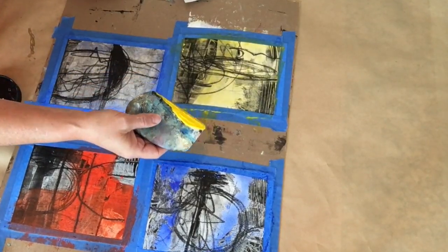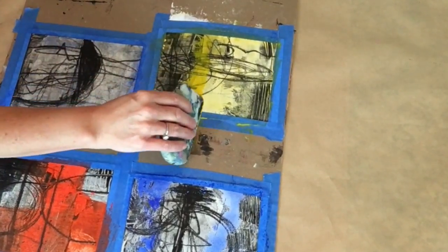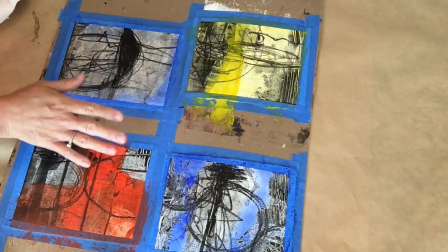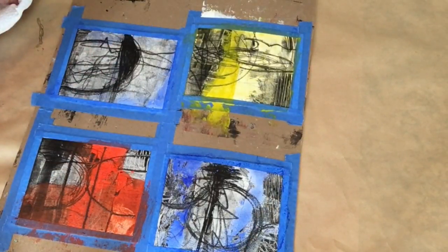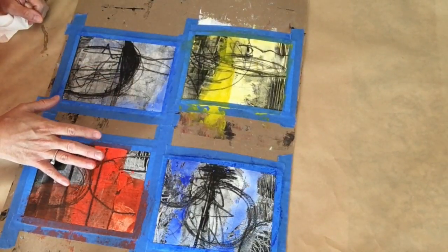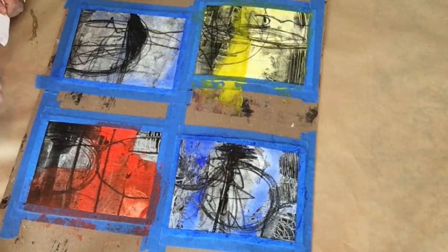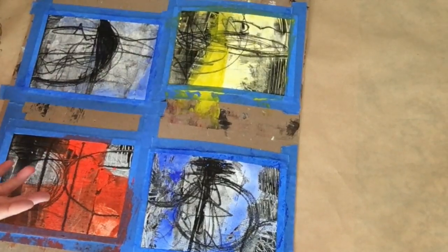And I can also take some of that good cold wax and add a thicker layer in just certain areas. And of course I can build on these and add more colors, more layers. I can set this aside and let it dry and come back and do yet another warm-up and add another layer to these and just keep building. It's really fun to explore your medium with warm-ups every morning, and you'll be really surprised at how far you can go and how much you discover in as little as a 5 or 10 minute warm-up each morning. So I can continue to build on these and come back, let them dry, add yet another layer of cold wax and keep building and use these for another warm-up.